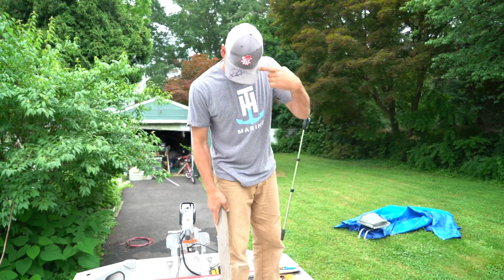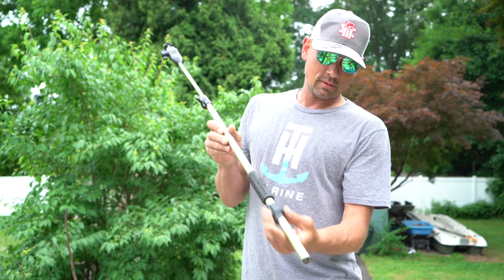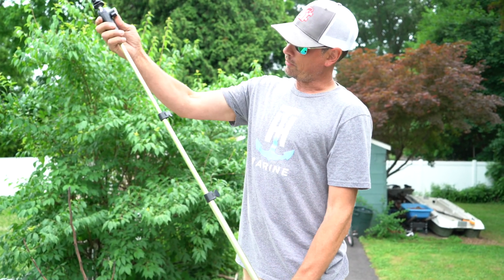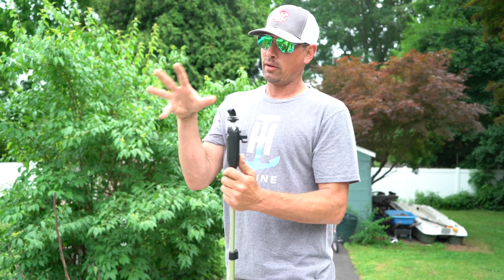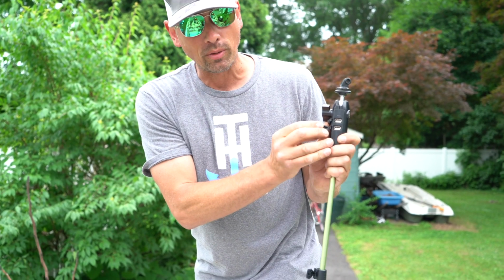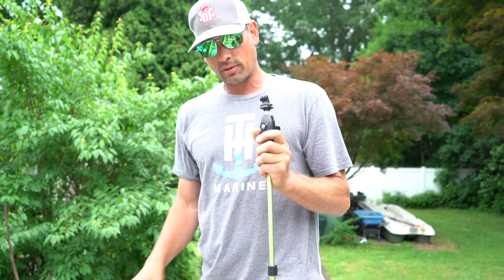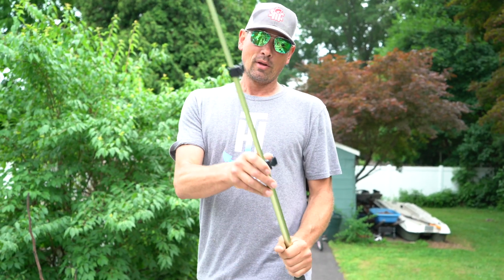The Yolotech stick plugs into your nav light socket, provides electricity to it, and this thing extends up to 54 inches. I believe it's 54. And up here you can get mounts to hook an iPhone or your GoPro, and on the back here it has ports for a USB cord so that you can have your GoPro or iPhone or whatever recording device running all day, being charged from this nav light socket on this Yolotech stick. Pretty rad, man.